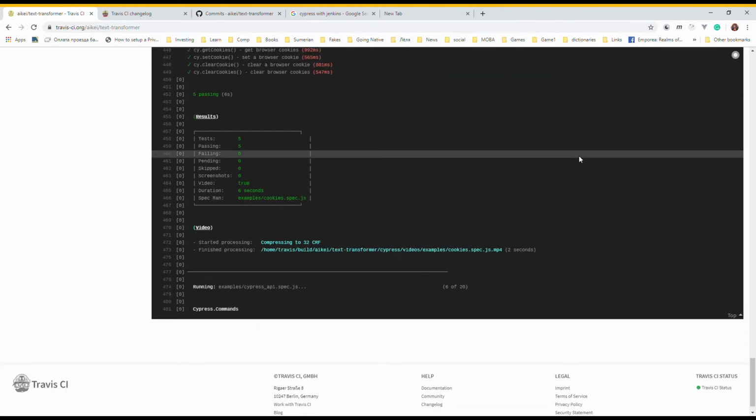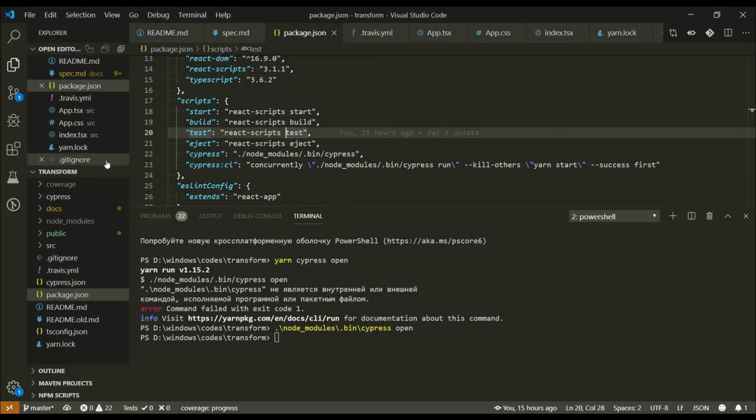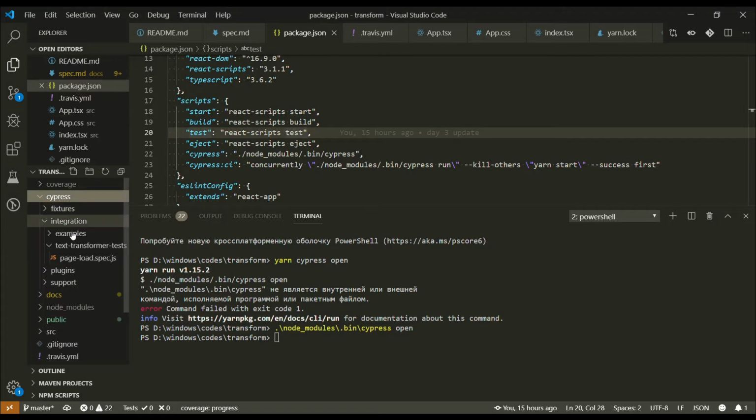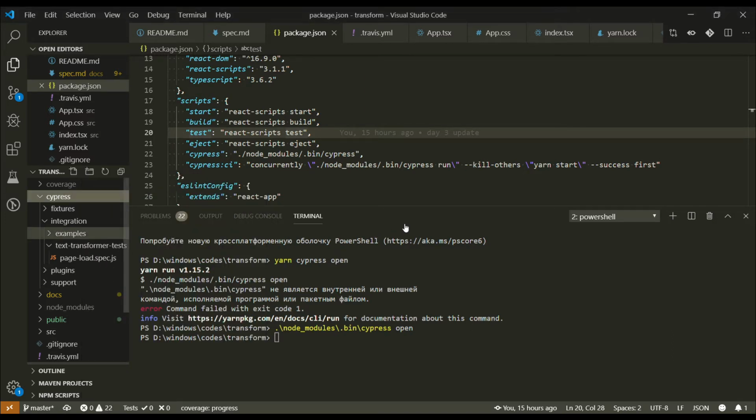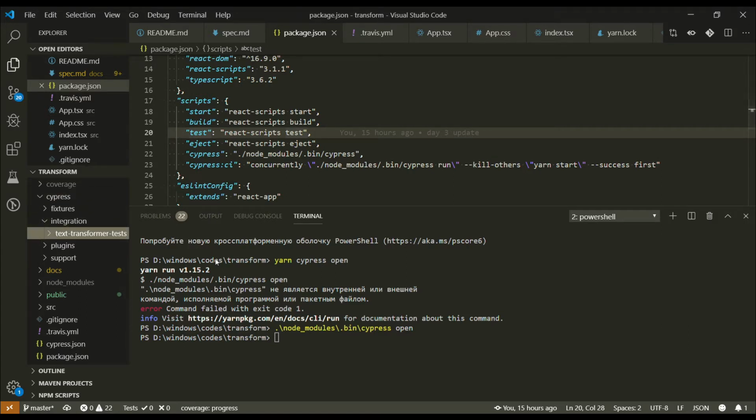I can just check the documentation. So I will delete those examples. This is interesting. Somehow it's not starting, but I was just running it somehow.